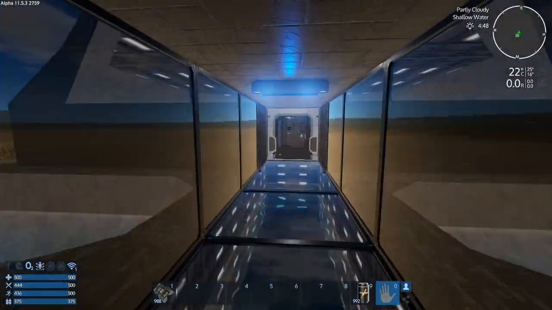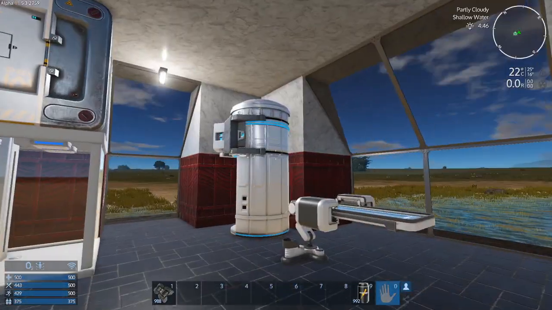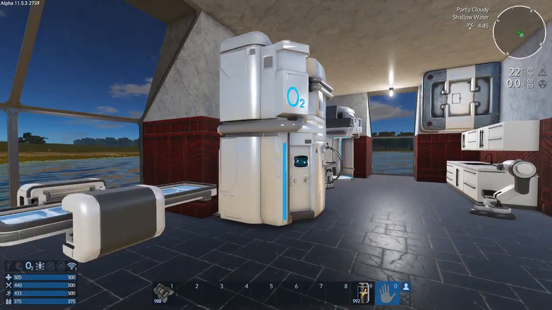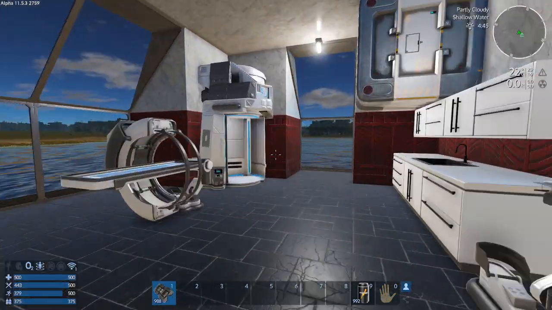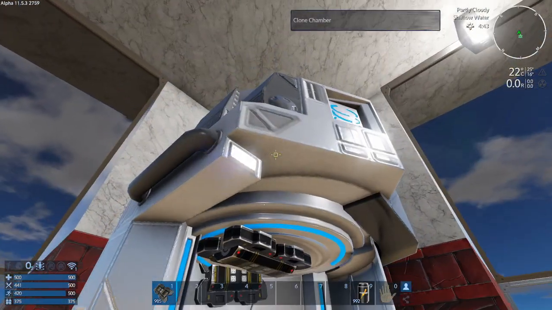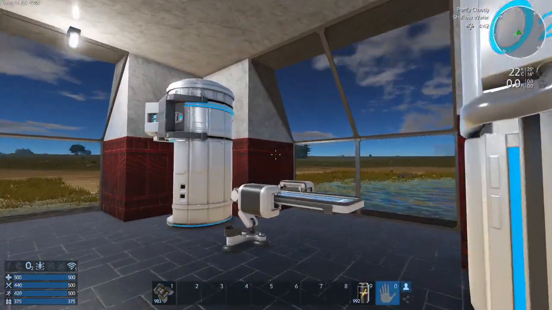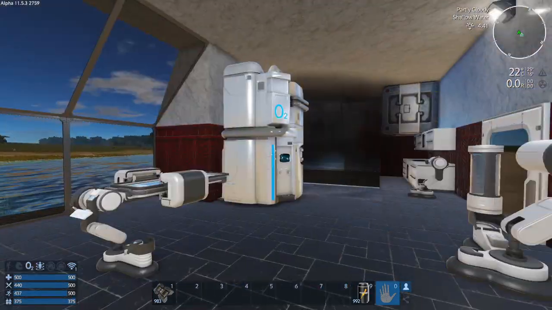What is going on here? Other tunnel. Pretty open. Every week, every single week, you get the boom. Medic station can work as a clone chamber too.